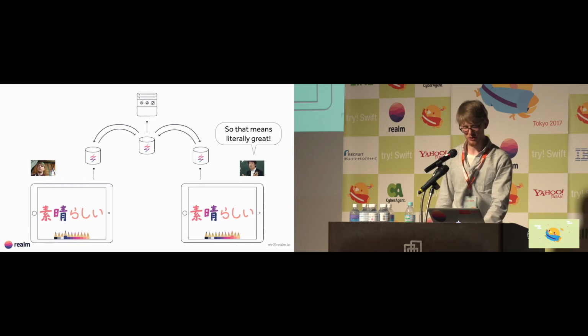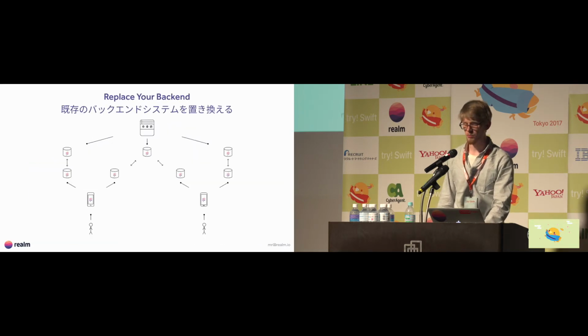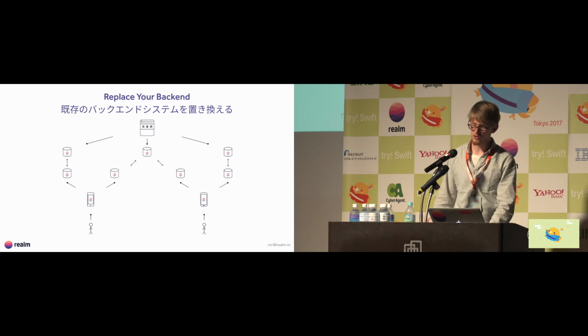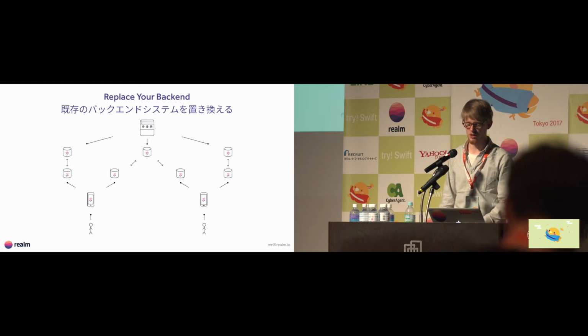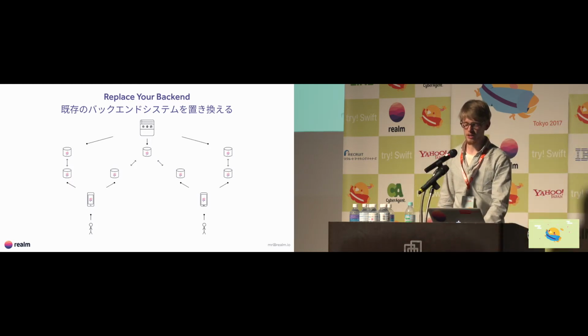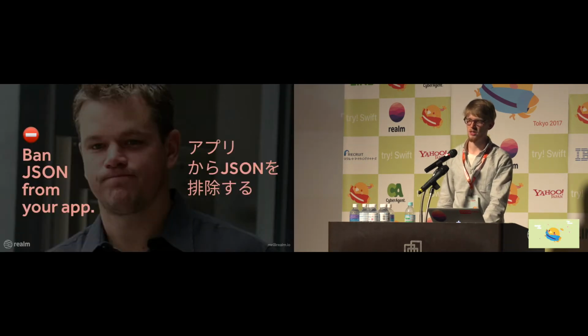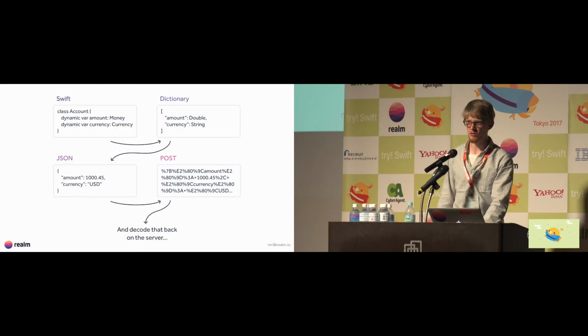And if you step back to our use cases, we can learn now that if we would not only use a single realm, as we did in this example, which is synchronized to the server, but instead multiple realms, which are synchronized separately with individual permissions, and some of them available to just myself, others shared together with others, we can effectively ban JSON from our apps, and so ban also the object relational mismatch we have to deal with, which is good because dealing with JSON, especially from a type-safe language like Swift, gets incredibly tricky to do right. Just look at the sheer number of frameworks in Swift to manage that.